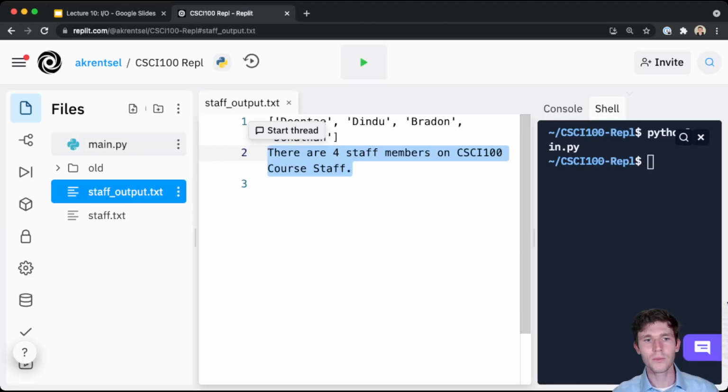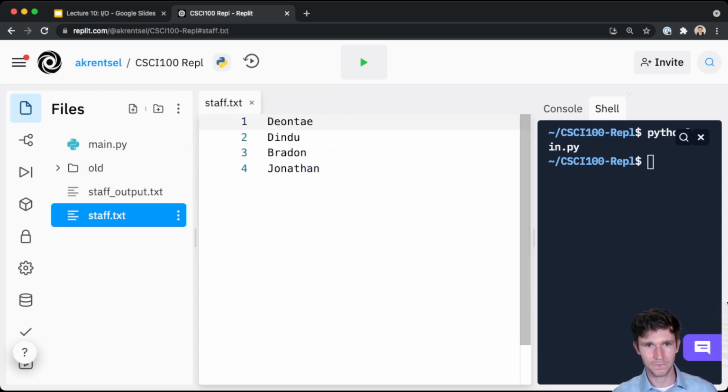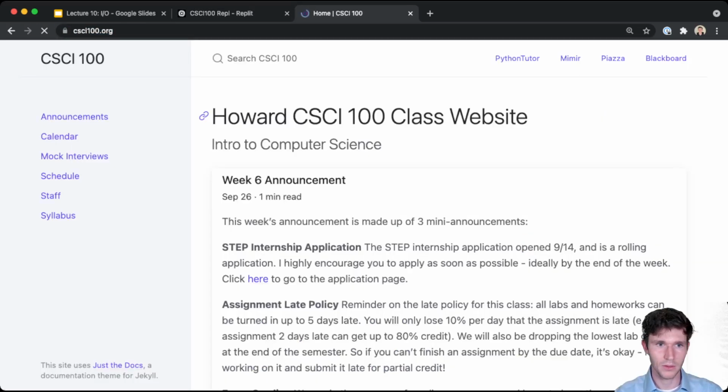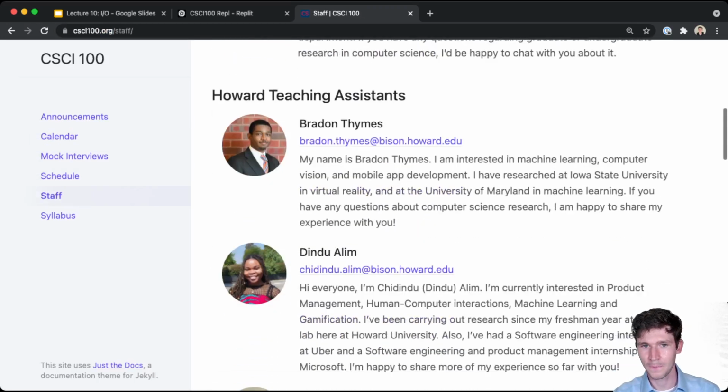I'm going to show you one more handy thing that you can do, which is a way for you to split up lines, so store multiple pieces of information per line. In fact, let's say that we wanted to replicate something that I have on my course website, which is the staff page. Well, we have the name of each person, and then we have their email.